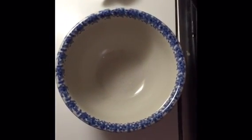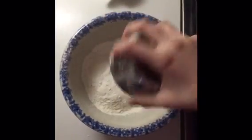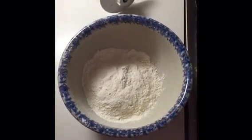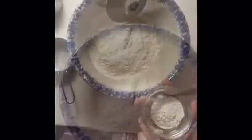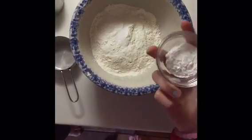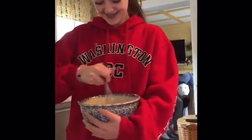First, for the dry ingredients, you need 1.5 cups of flour. Then to the flour, add 1/4 teaspoon of salt. Now add 1.5 teaspoons of baking powder to the dry ingredients. Mix it all together.